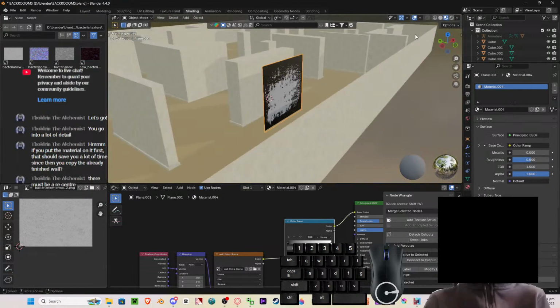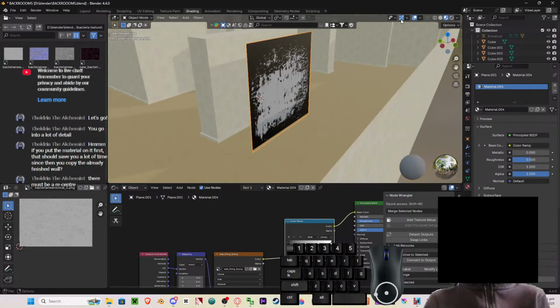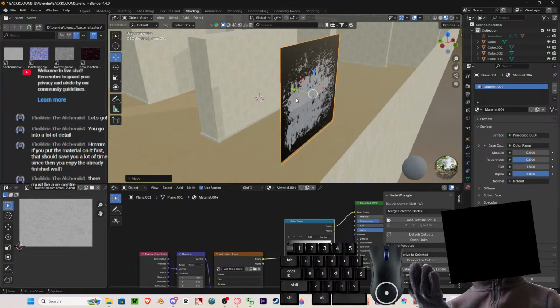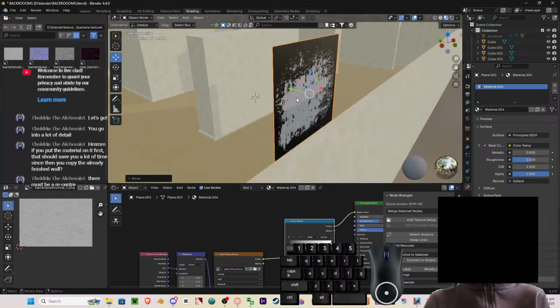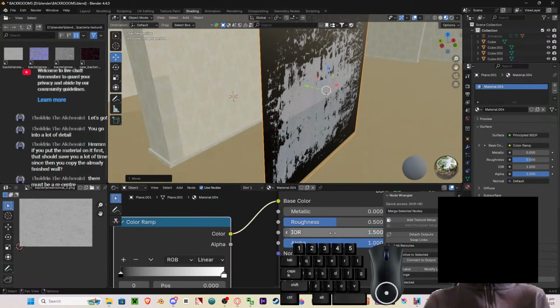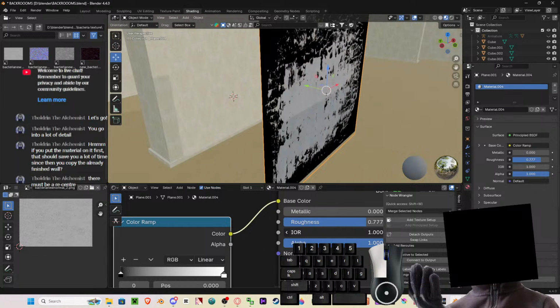Wait, it looks weird. It looks transparent in the center. Or almost reflective. That's rough. And we turn down the IOR.